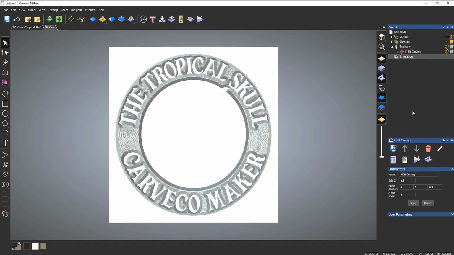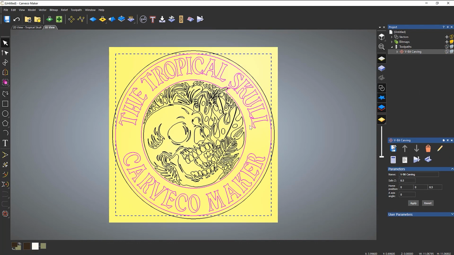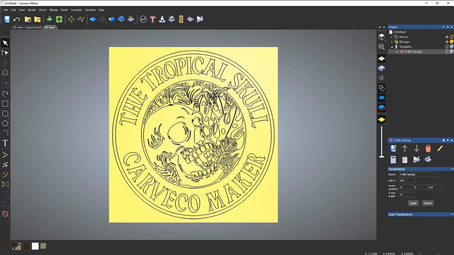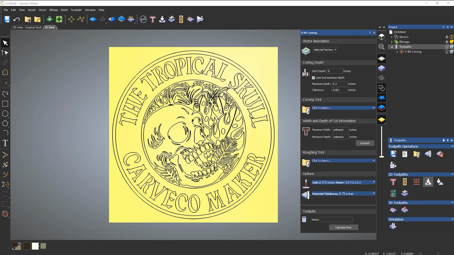So if I delete that and then turn on the vectors, I'm going to go back to Toolpaths and then create a V-bit carving toolpath. And for this one, I'm going to select the skull or the grouped objects. That's the reason that I've grouped them, so I can select them easier.